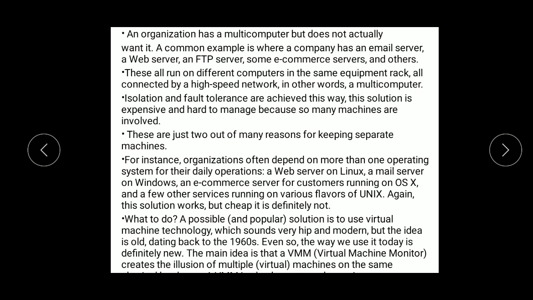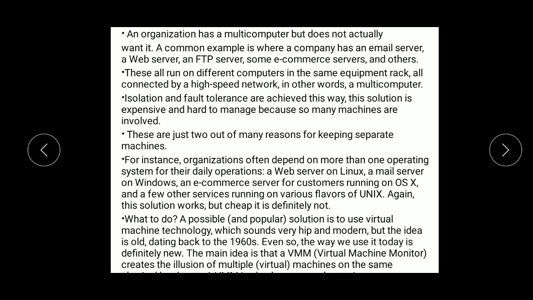We'll go further. What is actually the concept of virtualization? An organization has multiple computers but does not actually want them. A common example is where a company has an email server, a web server, an FTP server, some e-commerce servers, and others. They have different systems, that is multiple computers, but they do not have proper work done on them.